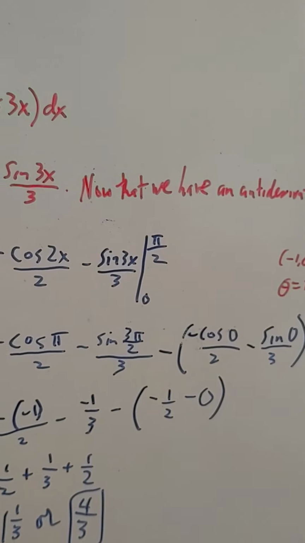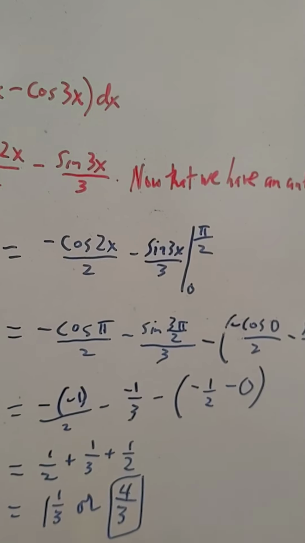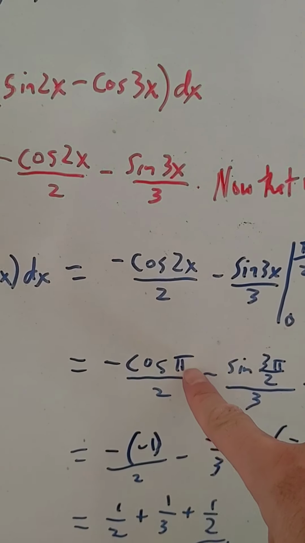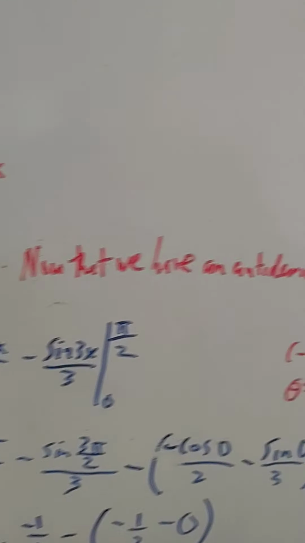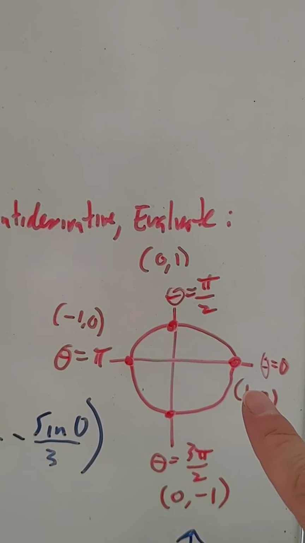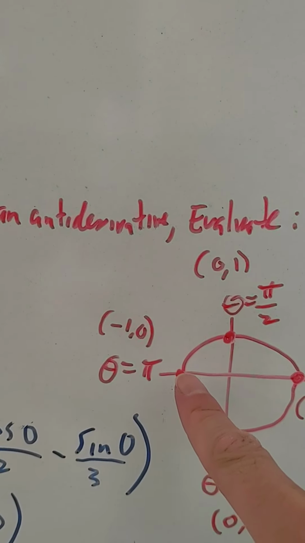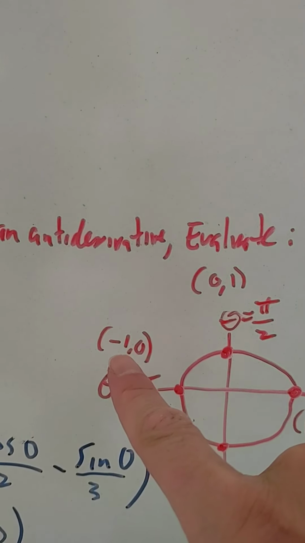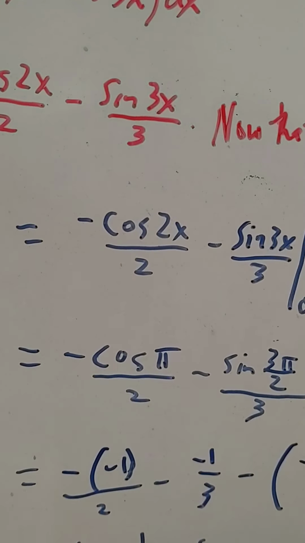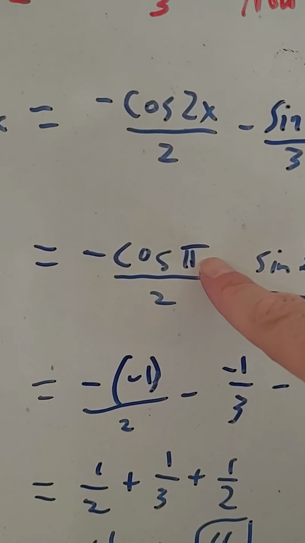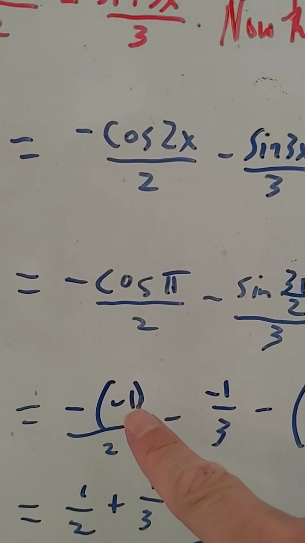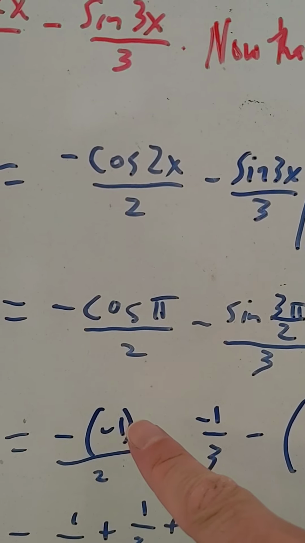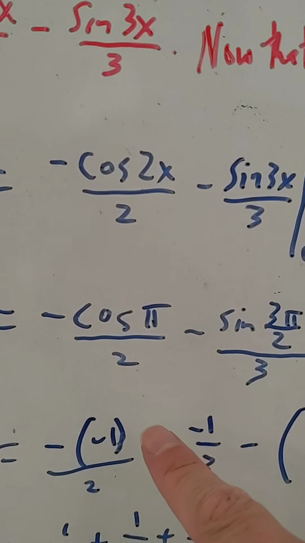At this point, you want to use your unit circle sheet to evaluate what these trig functions are equal to. What is the cosine of pi, for example? Here's part of the unit circle sheet. When the angle theta is equal to pi, the cosine of pi is always given by the x-coordinate, which is -1. That's why for cosine of pi, I replaced it with -1. You look at the x-coordinate of the point where the terminal side of the angle is pi.